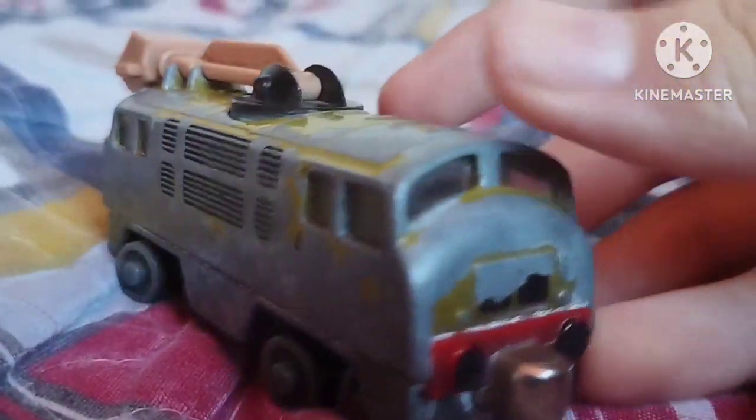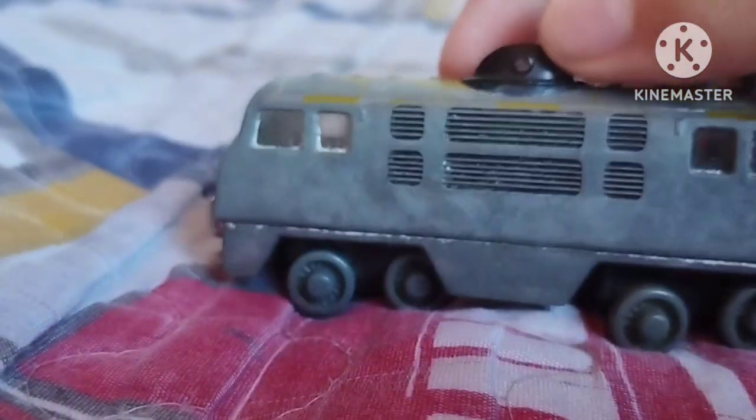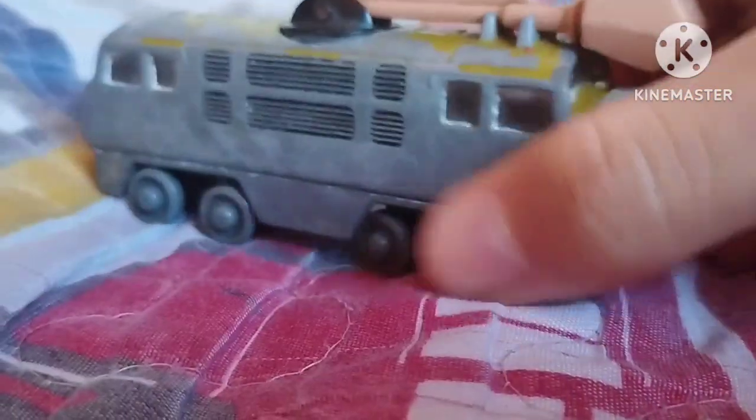Look at this Diesel 10. This is a Take and Play Diesel 10. And it's almost entirely chipped. It's more of a silver now than his usual color. I mean, his face is sort of intact. His buffers, his magnet, the wheels. Even Pinchy is still on it. But the paint is just vanished. Like, why? And these last two are from All Engines Go.